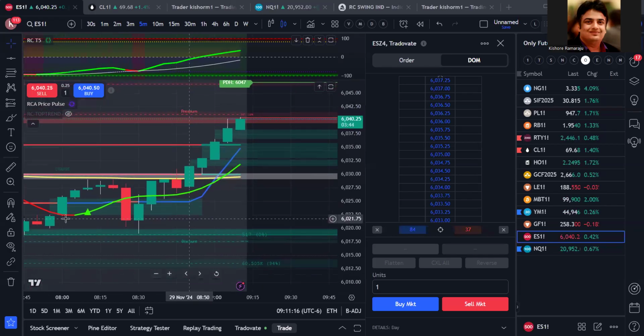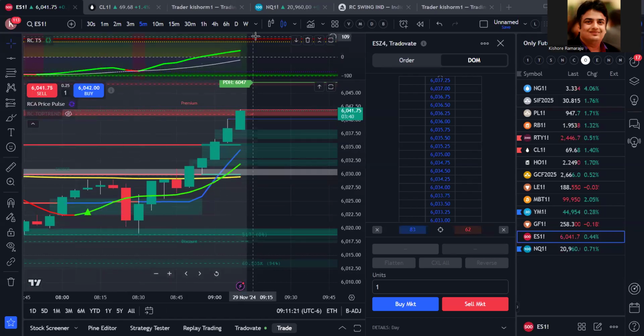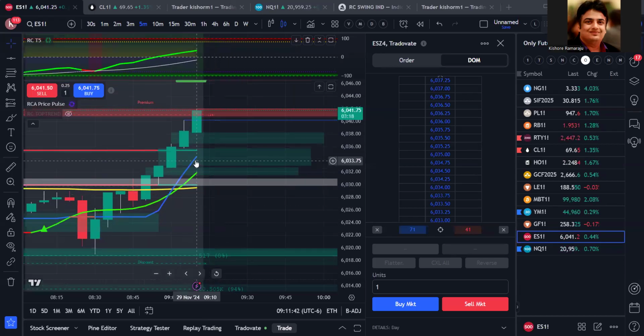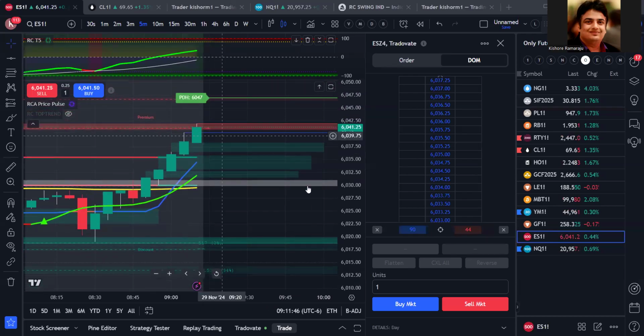So earlier here, this red line turned to green. This started moving up. This line turned from red to blue. Right, all this time it was choppy. It was horizontal. Then once it started moving up, the line also started moving up. So when it's moving up, you can buy calls, QQQ calls or SPX calls. And if this line turns red again, we can do SPX puts or SPY puts.